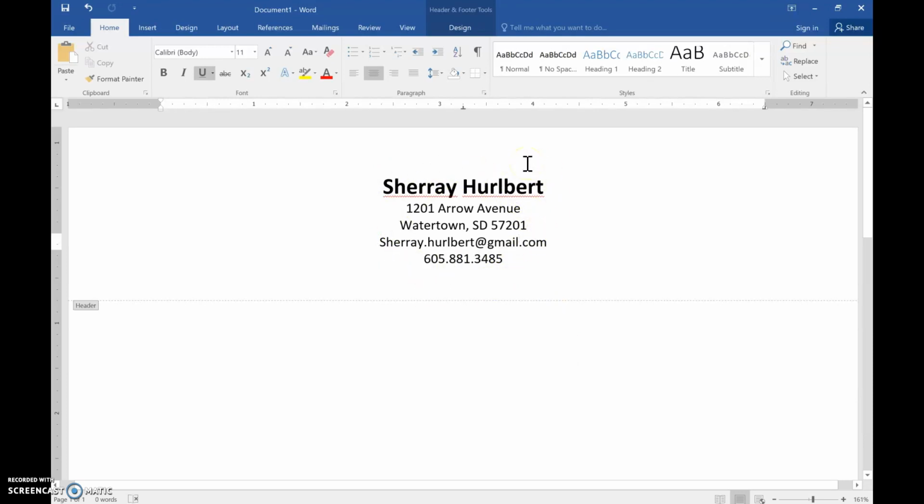Now, I want you to save this document 3 times. You're going to save it and call it resume, then you're going to save it again and call it cover letter, and then you will save it a 3rd time and call it reference page. The reason I have you save that is because you're going to create 3 documents, and on those 3 professional documents, this heading should always be the same. It should not be bigger on one, smaller on the other. It should be consistent so that when I put those 3 documents together, one on top of each other, this is in the same place on all 3 documents.